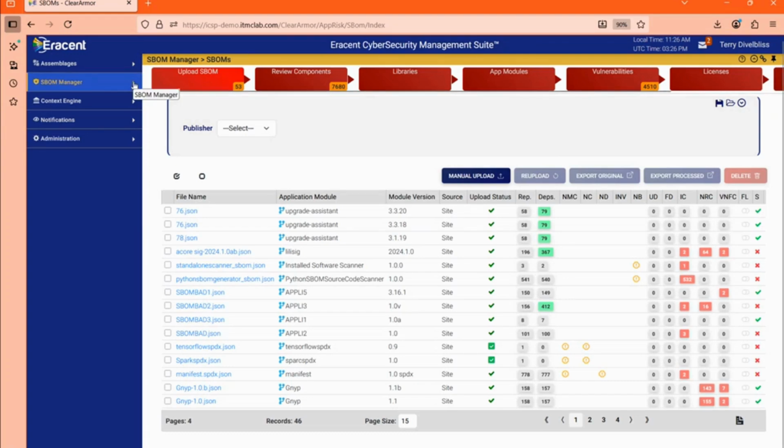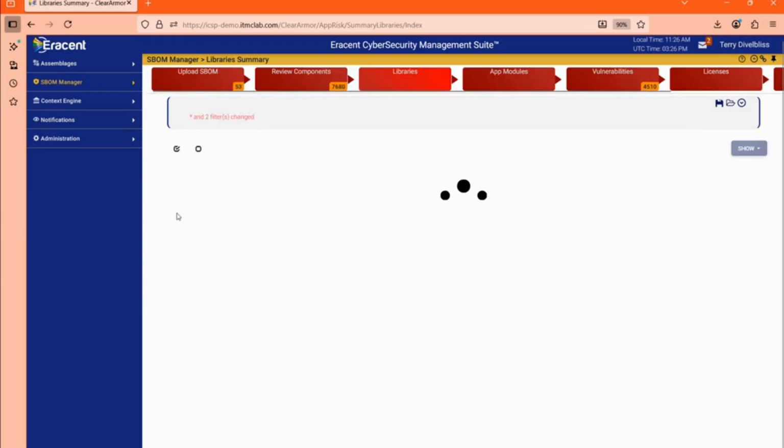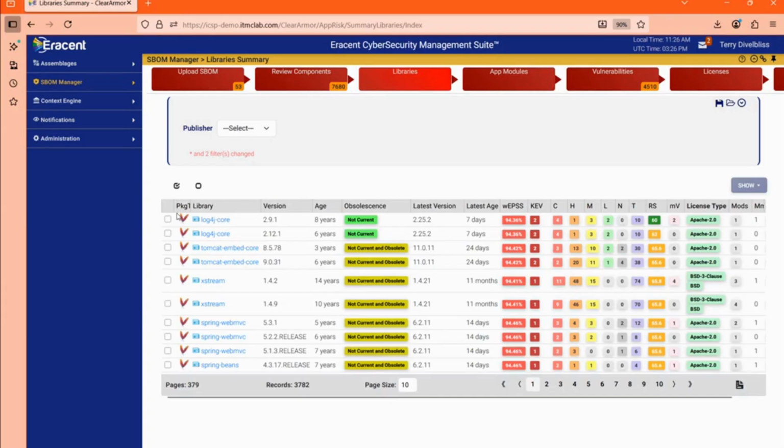We're going to drill down and look at all the really good stuff now and how this is utilized to make you more secure. I clicked on library summary. We'll be taking a look at a lot of libraries here, and you can see that there are almost 4,000 of them in here. We're just going to look at the first 10 as our sample size here. So what we're seeing is a whole group of libraries here, and you're able to see a view of these right here from the start.